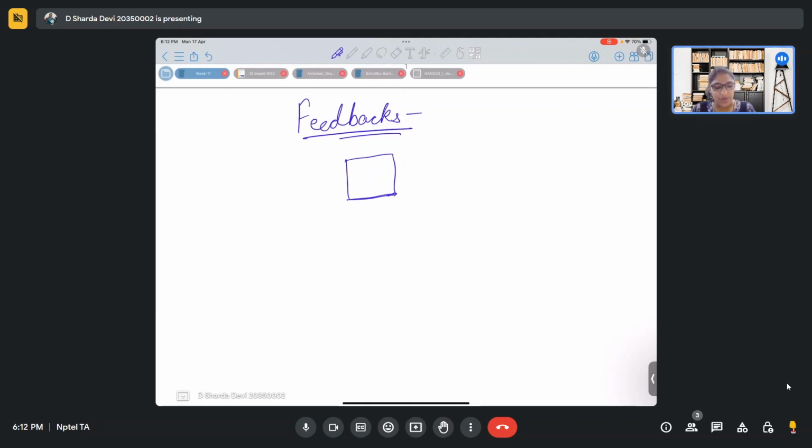Now, when we talk about feedbacks, let's say we are giving an input, and this is a circuit, and we have an output. Now, what we do, we just feed this output with some factor to the input. This can vary from 0 to 1. We can completely feed the output or we can simply remove the output. So, this beta factor, which is the amplitude of the output we are feeding to the input, is between 0 to 1.